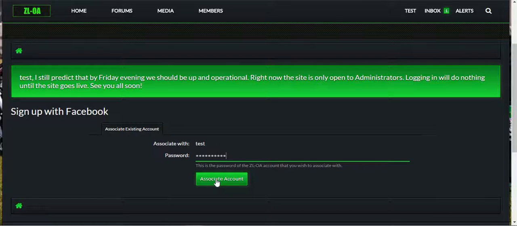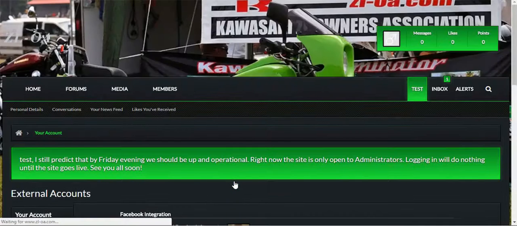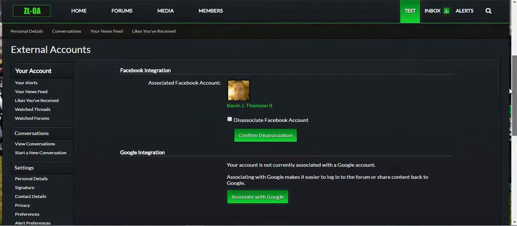So if I were to go to facebook.com right now, it wouldn't ask me to log in. So what it's going to do is it's going to associate the user test with the Facebook account that's stored in my web browser. And as you can see, there's my name, and it put a picture of me. That's my profile picture on Facebook. Excellent.